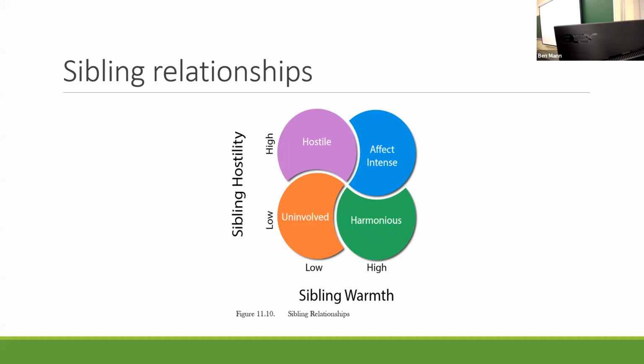So we have this model here that understands sibling relationships both in terms of hostility and warmth. As we talked about on Wednesday, a relationship can be both unhealthy but entertaining and satisfying, right? It can be high drama and very intense. And in a similar way, sibling relationships can be both hostile as well as warm. They can have both of those things at once. They oftentimes move back and forth between those two things pretty strongly. So those two things are measured here.